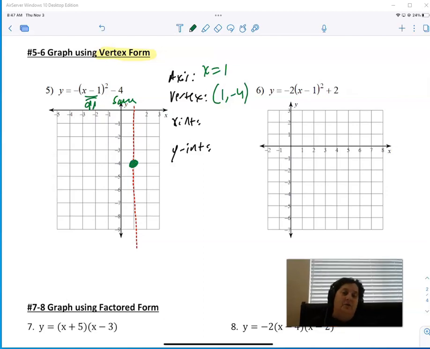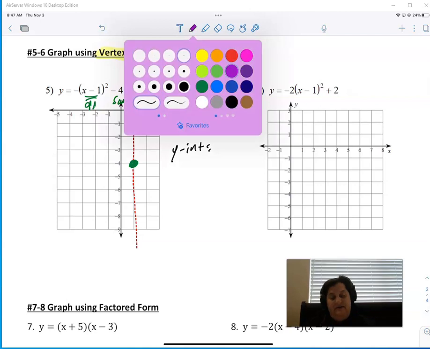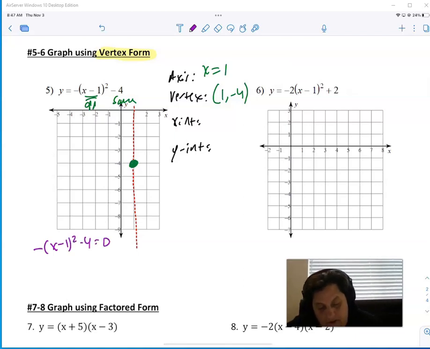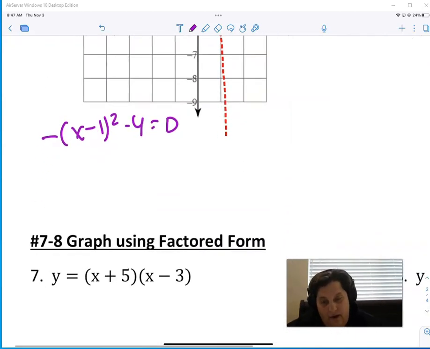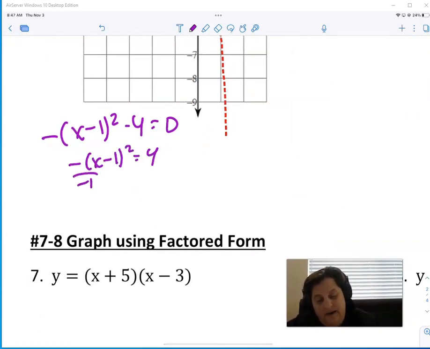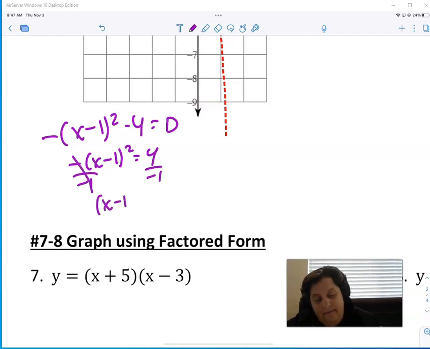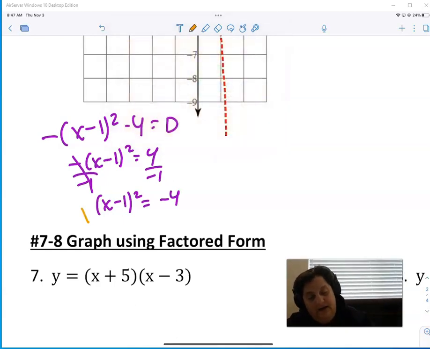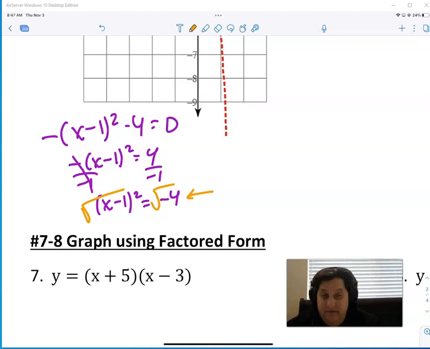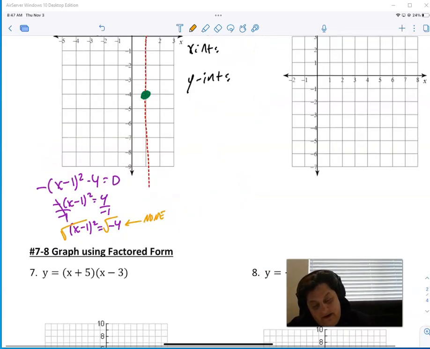All right, now, this one, we're not factoring. To find the x-intercepts, what I'm going to take, put a 0, and I'm going to solve. Well, the way I do that is I add 4. I divide by a negative. That gives me negative 4. What I want you guys to know, we're going to automatically put that there are no x-intercepts.